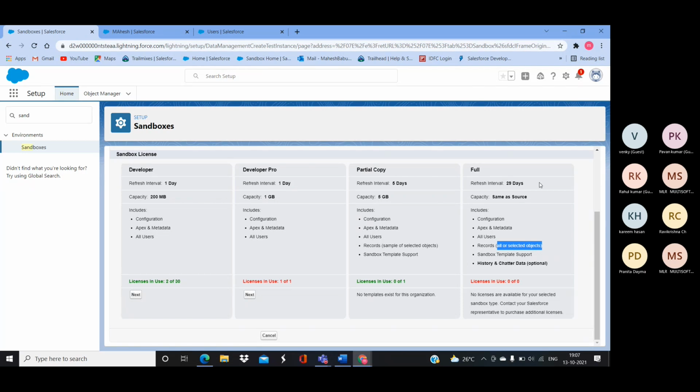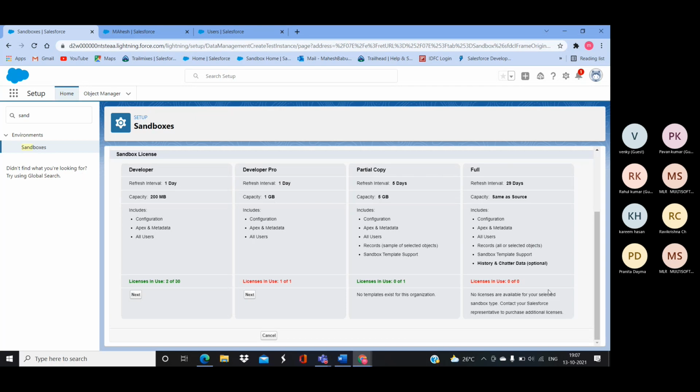So every month in real-time projects, at least they have one set of full sandbox copy.